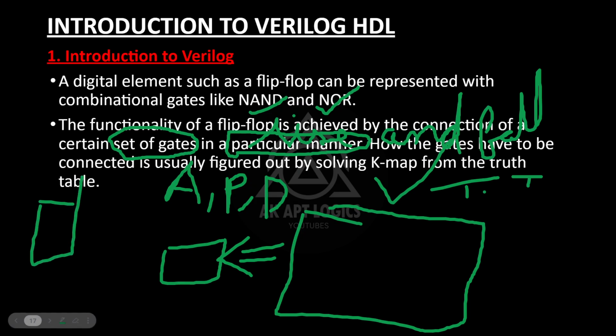Previously this much of size would be there, but nowadays in this small line, there are millions of transistors. That's the thing: VLSI means incorporating a larger number of transistors on a single chip. In this small line itself, we can expect millions of transistors nowadays. But previously, this square box was the size of a transistor.